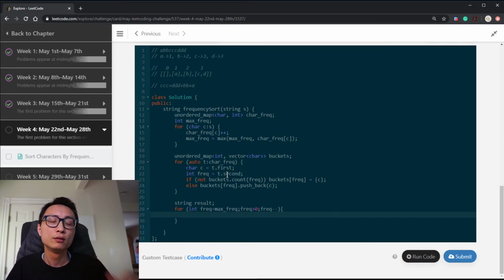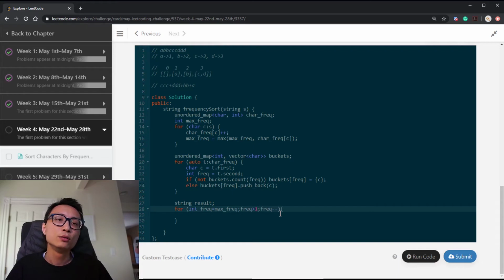Can I do greater than 1? No. For 1, I still want this loop to run, so I just put frequency not 0.